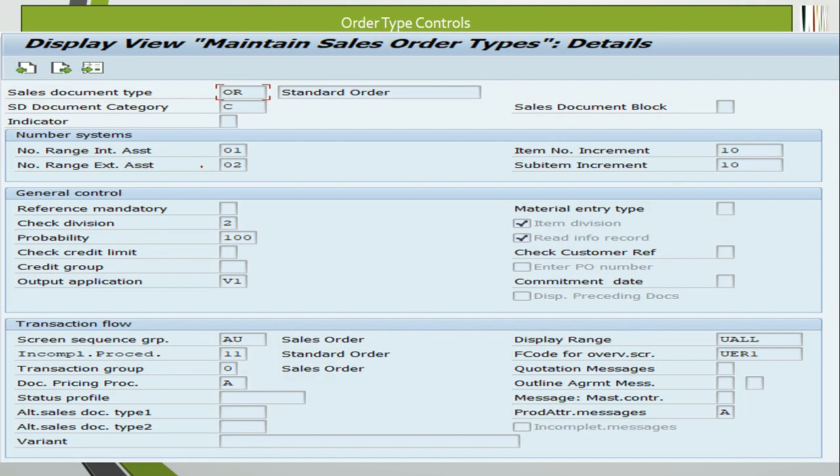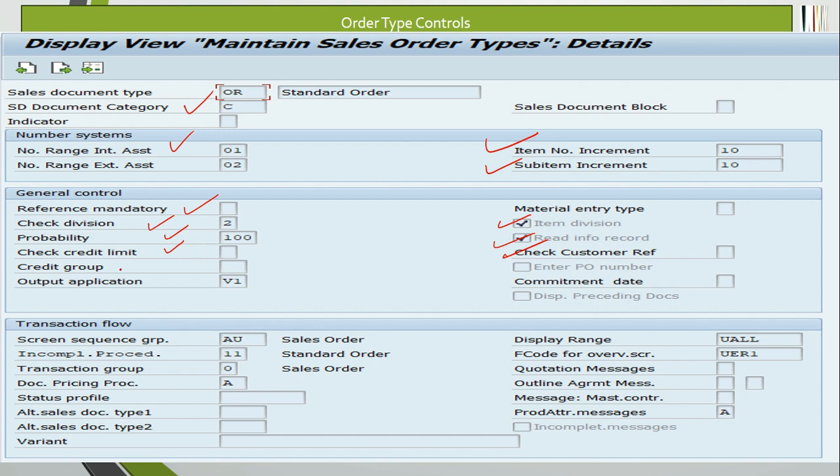So till now we have covered document category, number range, item number increment, sub item increment, reference mandatory, check division, probability, check credit limit, item division, read info record, check customer reference, and other important fields.